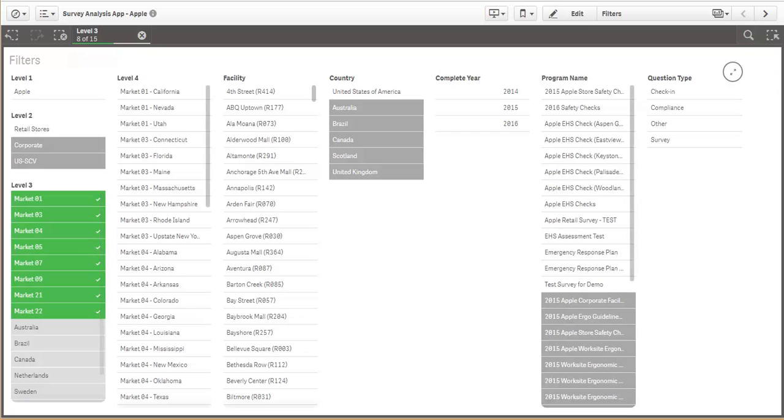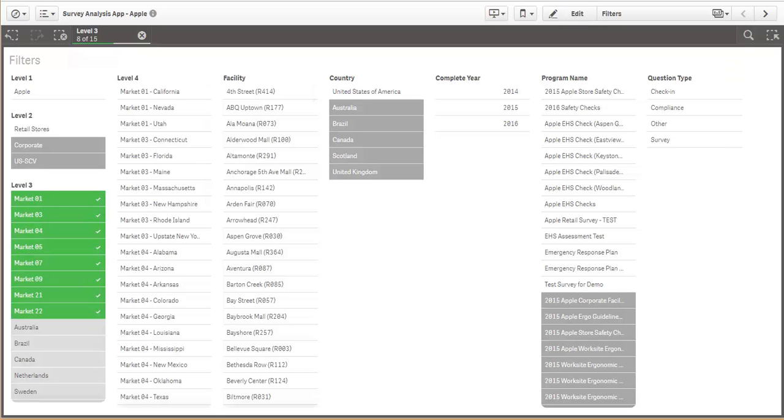So as you can see, the moment I made some selections, the other data points on this particular sheet turned into different colors. There's some white, there's some green, and then there are some different shades of gray. This allows people on any skill level to do more intuitive exploration of data relationships. Whatever I selected is highlighted in green. All the data points that are related to my selections are in white, and unrelated or excluded data is in dark gray. Light gray depicts the alternative data that is available to me for the selections.